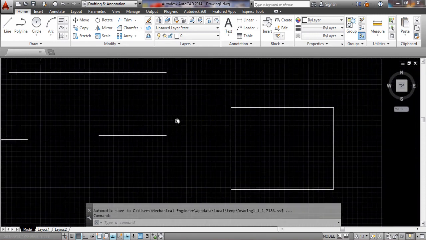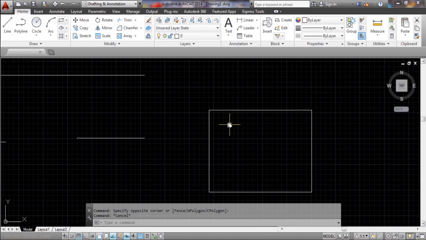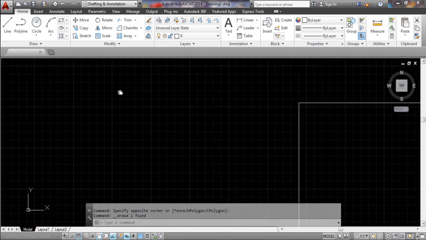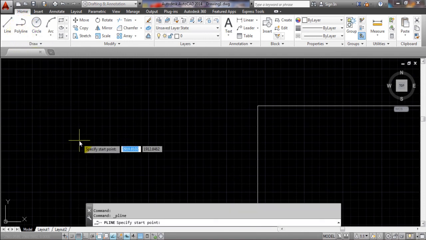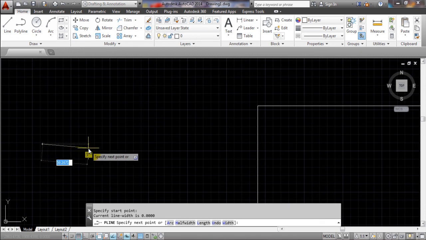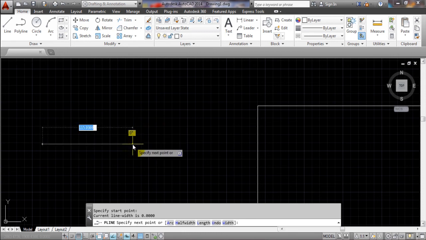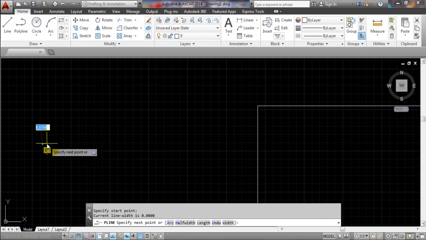And also here I want to remind something. We have seen polyline command before. I started from here. I want to show you how to make an arrow to show something, for example, with polyline. In polyline command, we started from this point and I am drawing it like this.